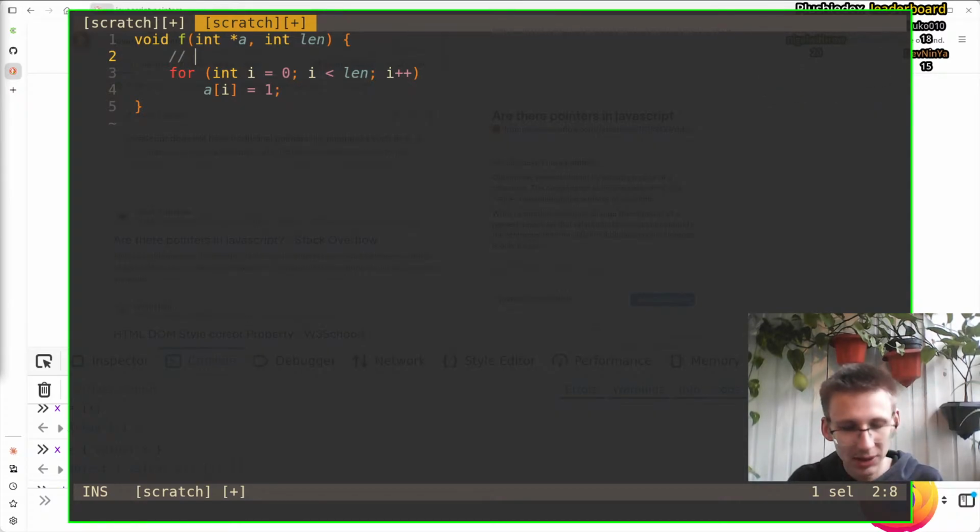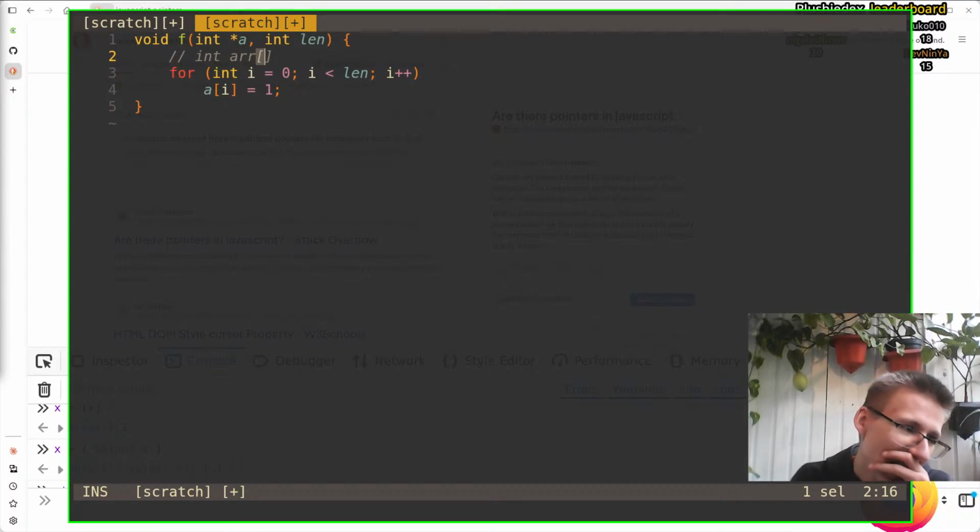So yeah, the way it would be converted, it would be like int AR, whatever the name. Ooh, actually, that's sort of impossible, because you cannot declare. I mean, in C it's impossible.